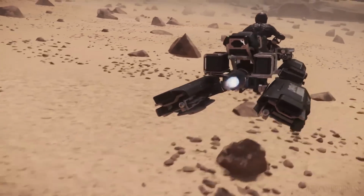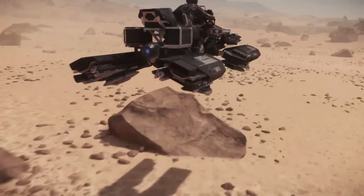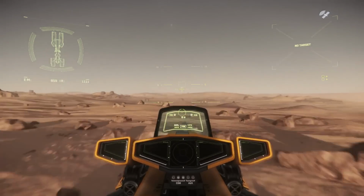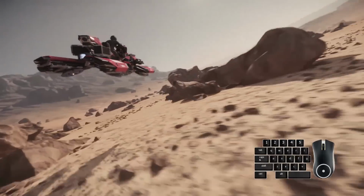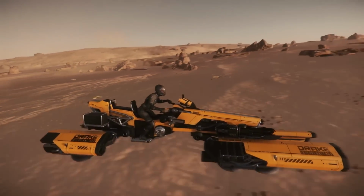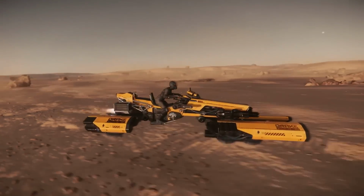Now, some people were talking about the fact that they thought the vehicle should lean more, and possibly also the pilot, into the turns, but as far as I'm concerned, that's the kind of stuff you do in cleanup towards the beta of the game, so right now that's really not so important. I'm more interested in seeing how this feels, and I hope we get fine throttle control with the ground vehicles, because right now it's pretty miserable driving. So hopefully any sort of throttle changes that give fine adjustments are brought into the wheeled vehicles.